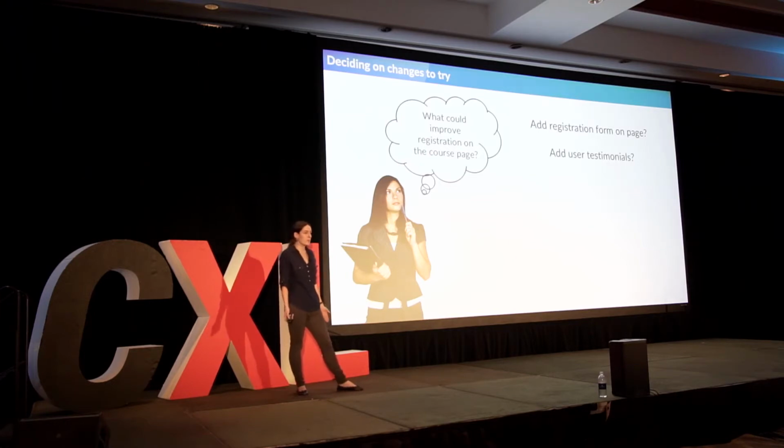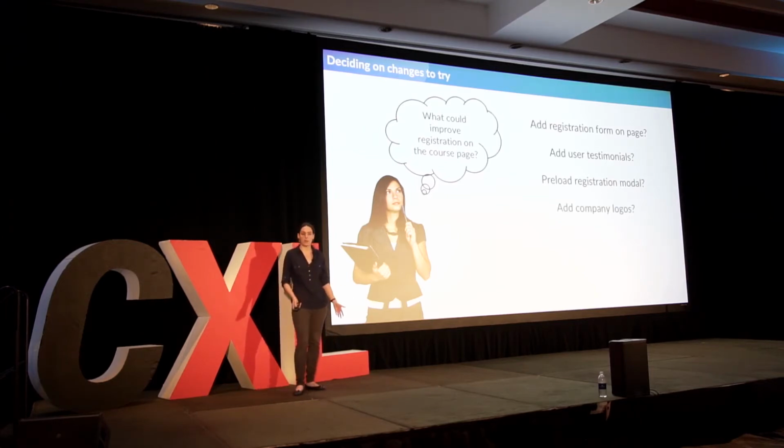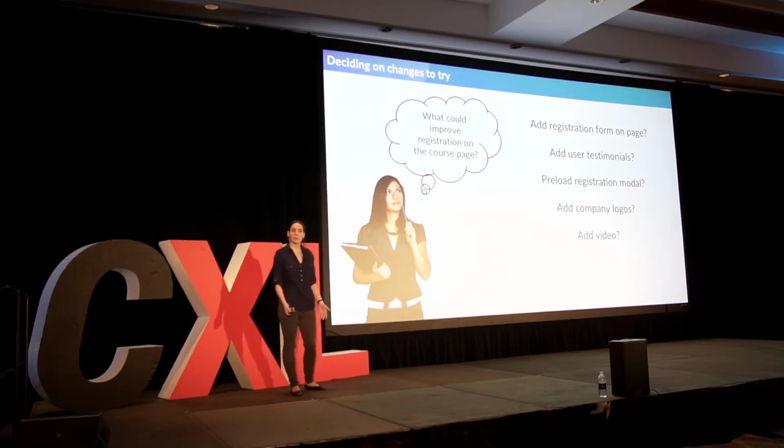We know that social proof is pretty powerful. Preloading the registration modal. We had that idea for campus. Why don't we try it on this page? Adding company logos. We also are a B2B business, so a different kind of social proof. Adding a video. We're an interactive online learning platform. Let's show that to people.